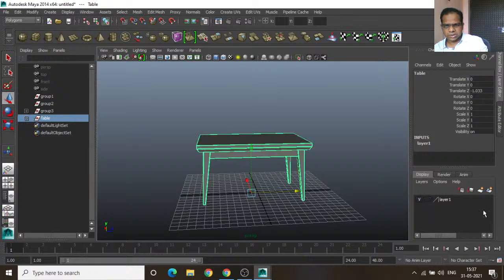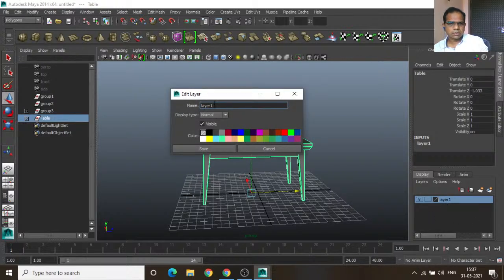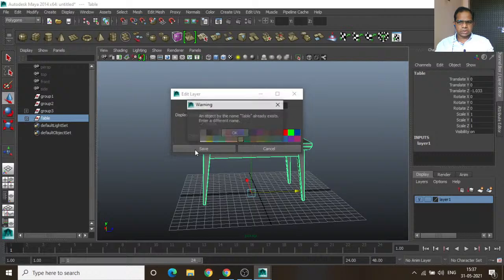So switch on visibility again, and here in layer select and name it as table. We can give any color to that, and let's save.